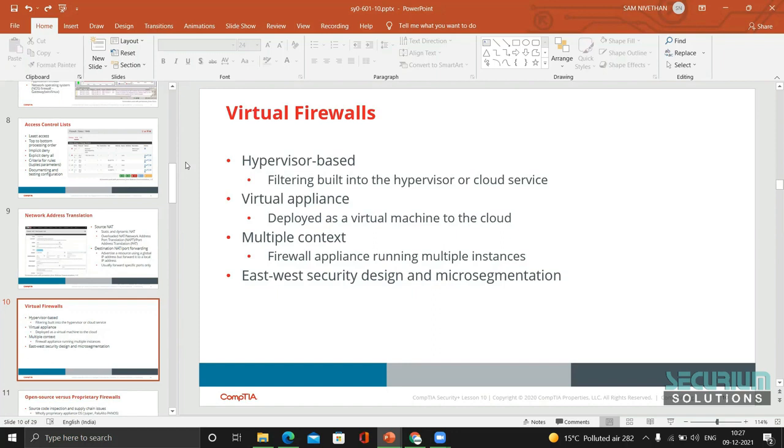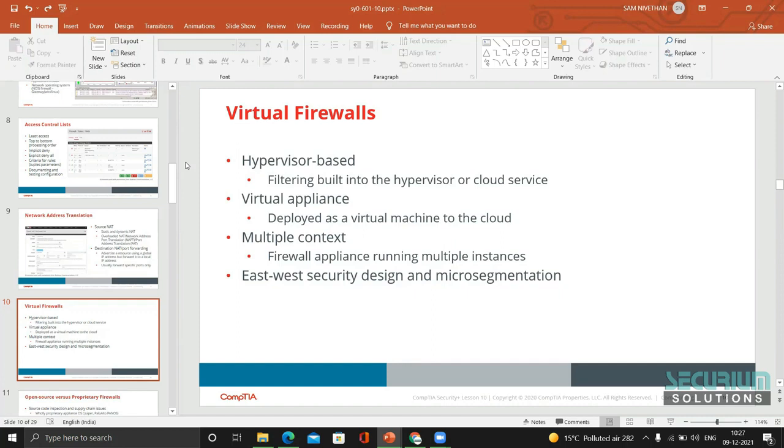The first one is hypervisor based. In this hypervisor based method, we install this particular firewall into the hypervisor or a cloud service, and whatever traffic goes through it. For traffic to arrive at or leave a virtual host or virtual network, we use APIs. If you are deploying your firewall in the cloud and you want your traffic to route through it, you have to use the cloud's API. Then it is possible with the hypervisor method.